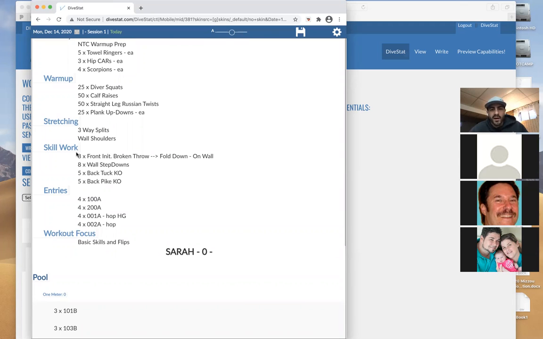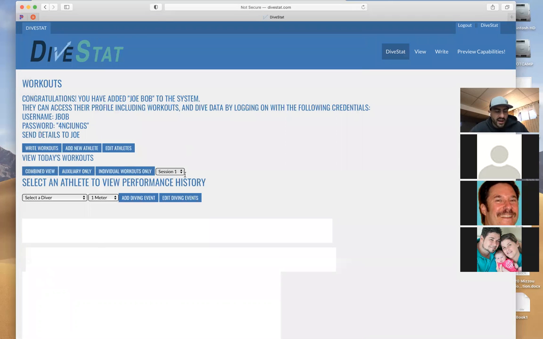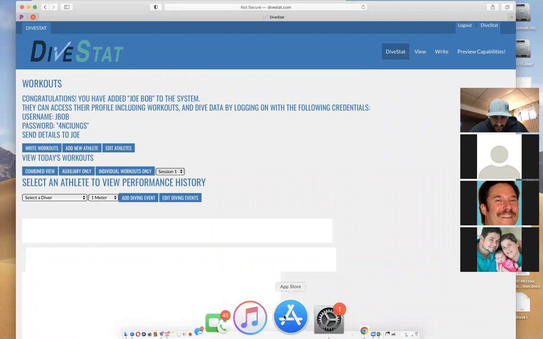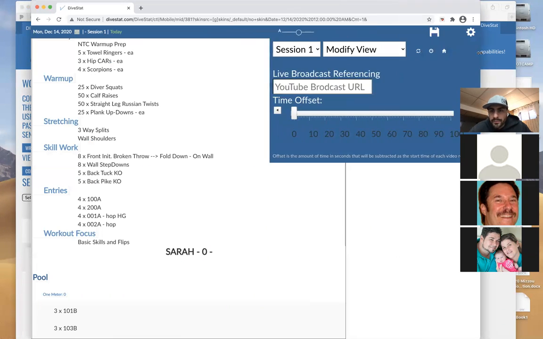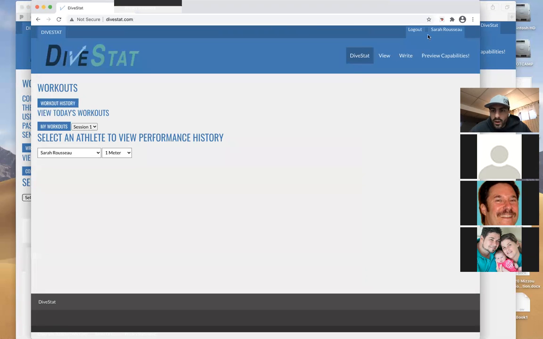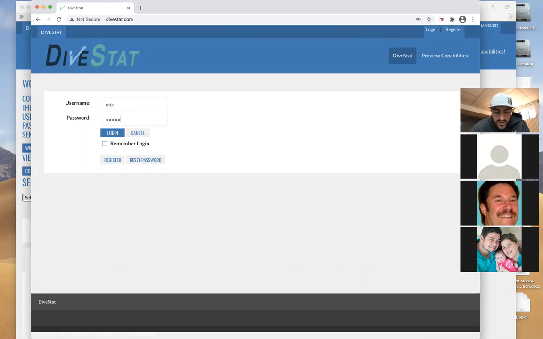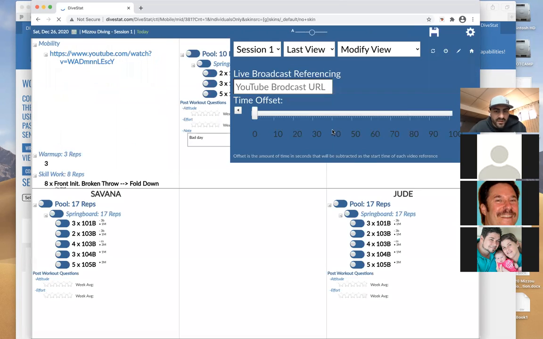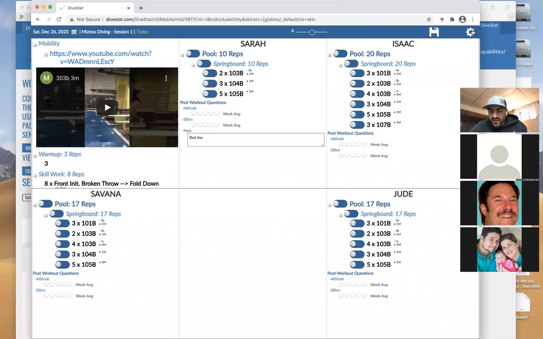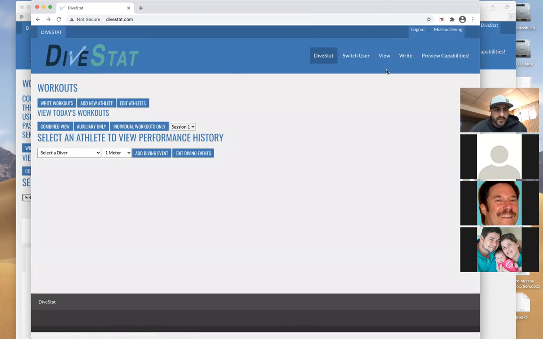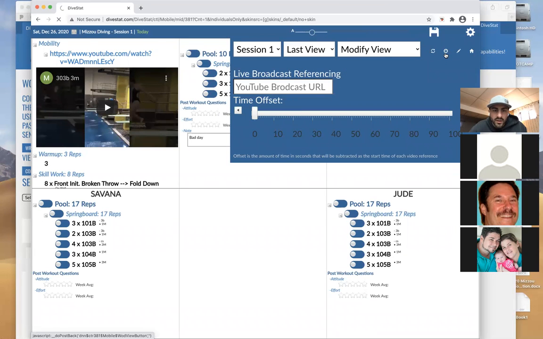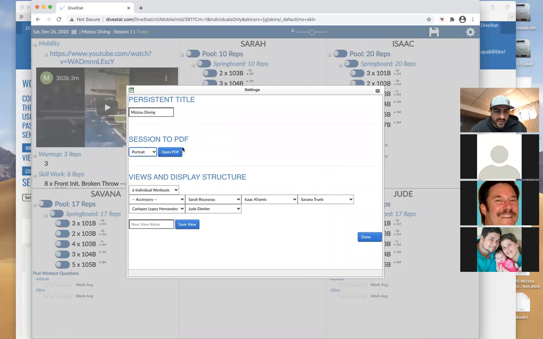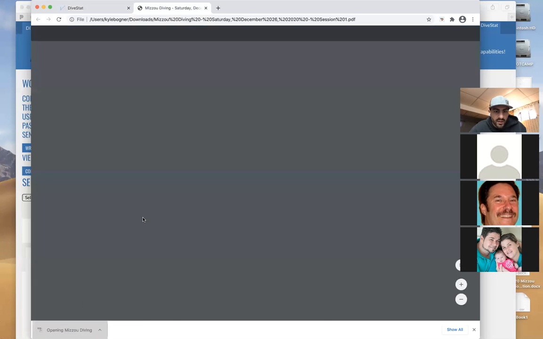Obviously, I understand that it's dependent on internet, but I think the trade-offs are worth it. If I had that situation, I would print out the workout. So I'll show you that really quick. If you're in this view, so you've got your workout for the day, but you're in a place where there's no internet, you can open and print a PDF of it. And so that'll download at some point. And then it just pops up like that.